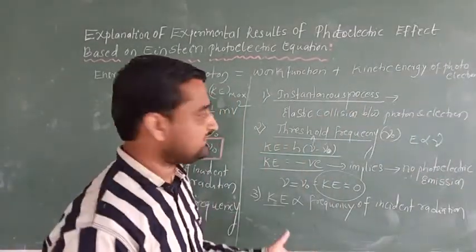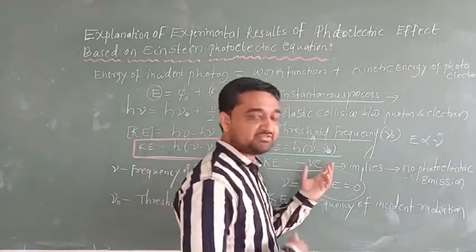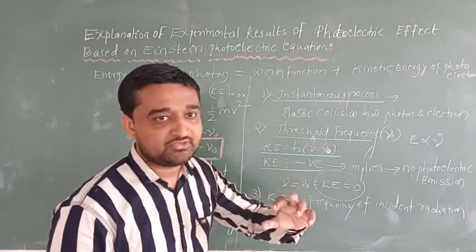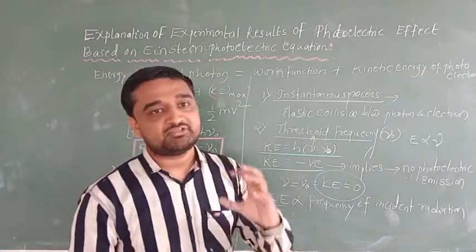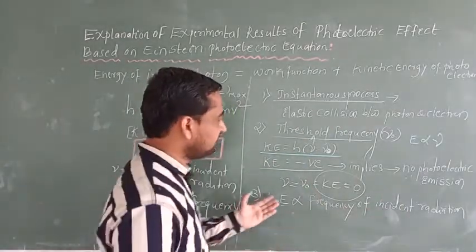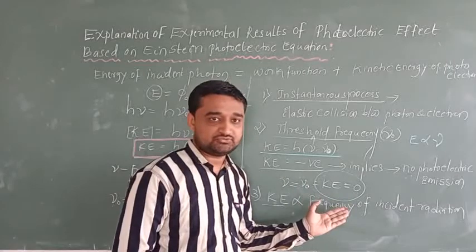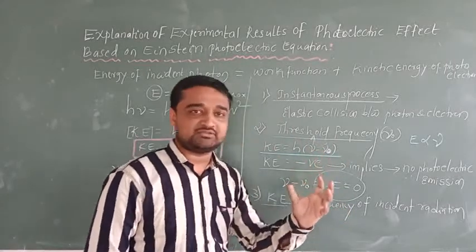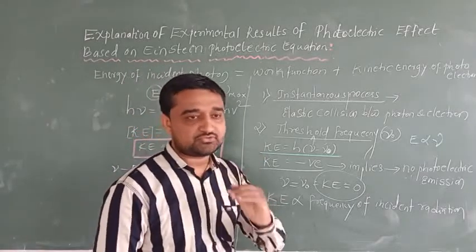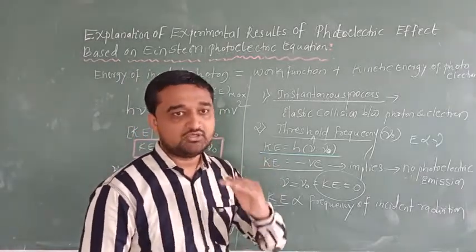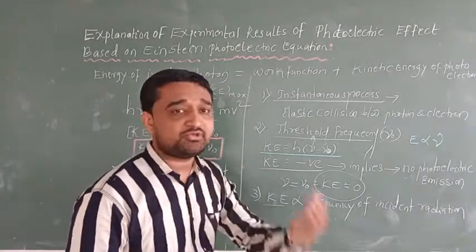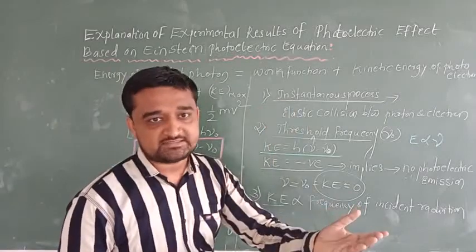As the frequency of incident radiation increases, the energy of the incident photon increases. But the electron will take only the work function of the metal, and the remaining part of the energy becomes the kinetic energy of the electrons. So the energy equal to the work function is used to come out of the metal surface. Then, to move with velocity v, there should be a positive kinetic energy, right?